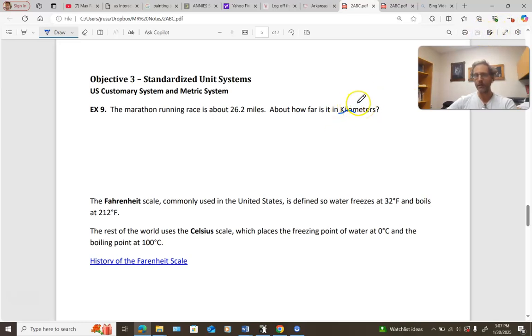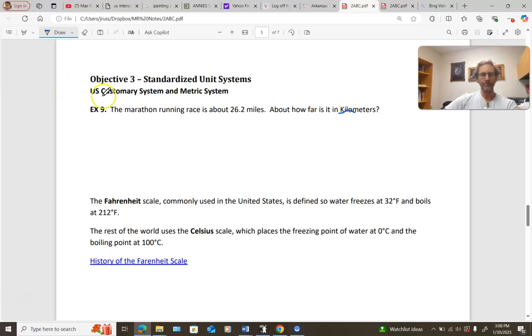Going the other way, smaller distances or smaller units of length, you can have a decimeter. You could have a centimeter. That would be like 100th of a meter. You can have a millimeter, and guys, it can just keep going. You can have a micrometer, which is a millionth of a meter, or even a nanometer. Okay, that's really small. So that's what's kind of interesting about the metric system.